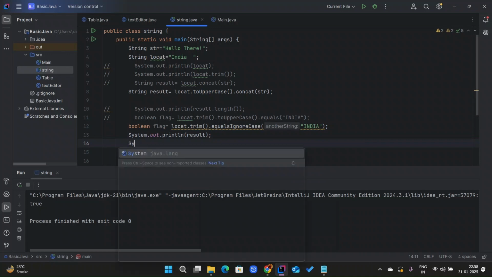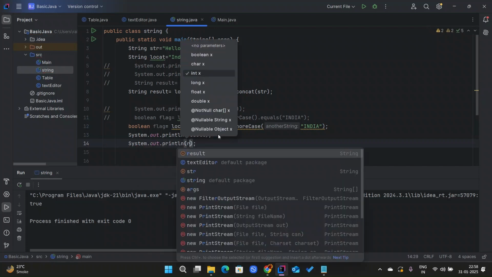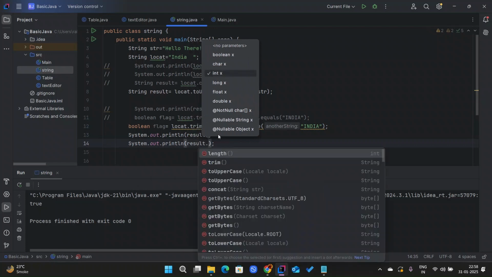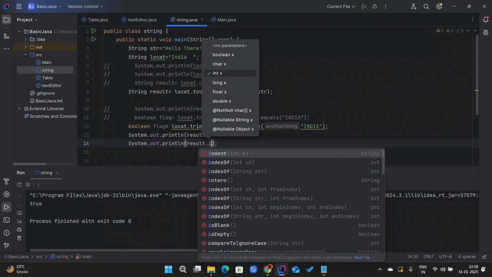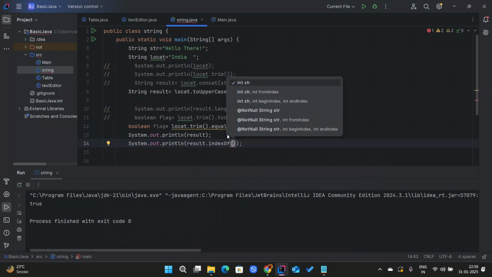Yes. So for that, in result we have to find the index of what we want, E. We want to get the index of E.